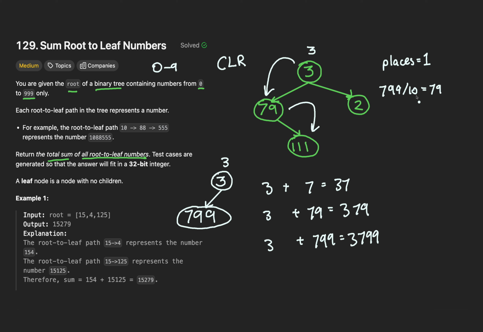And each time we divide it by 10, that's another unit place we have to reserve. Let's multiply our places variable by 10. That brings us to 10. Okay, 79 is not 0 yet. Let's divide it by 10. Once again, we get 7. In doing so, let's multiply our places by 10. That adds another 0 to get 100. 7 is not 0, so let's do it once more. We get 0. We successfully divided by 10 though. Let's add another 0 here. And we stop our while loop because we hit 0.